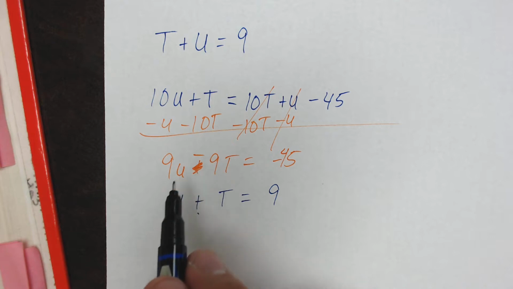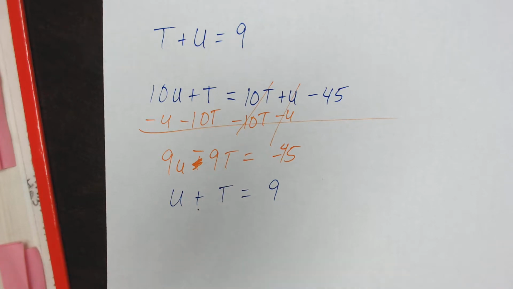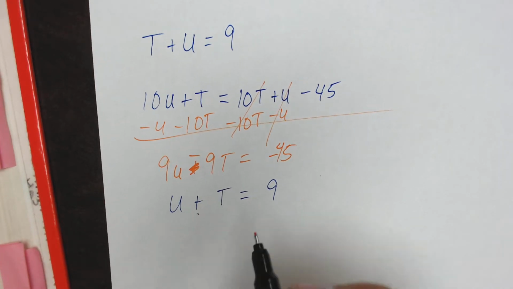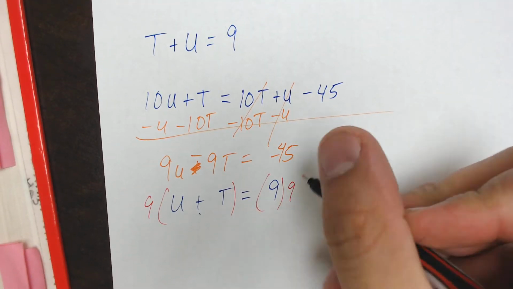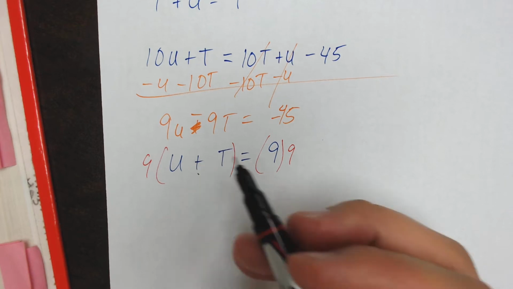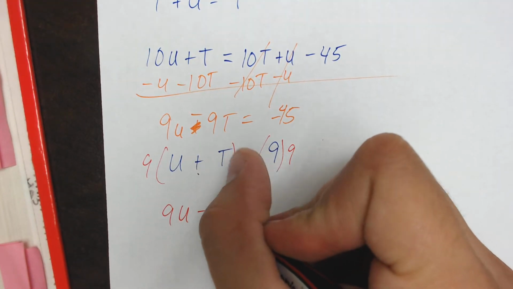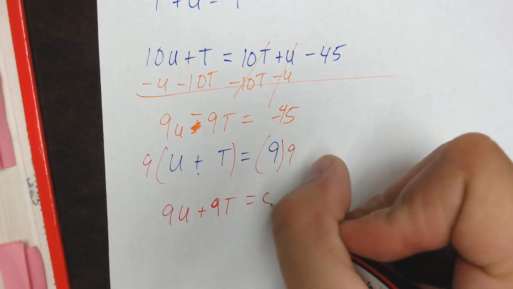I know I reversed the u and the t. The reason why I did that is because I'm about to use elimination. You could use substitution to solve this as well. I just see an opportunity to use elimination, so I'm going to. All right. So here I see negative t, positive t. I can multiply this bottom equation by 9, and then that will give me opposite terms. So this would become 9u, this becomes positive 9t, and that is going to equal 81.